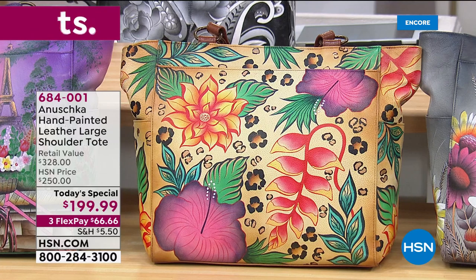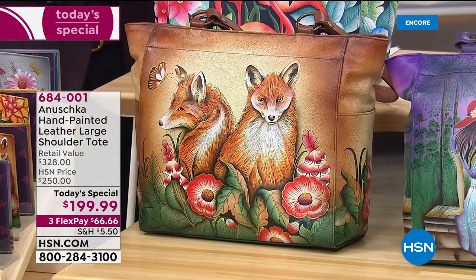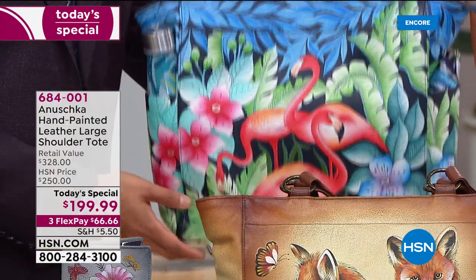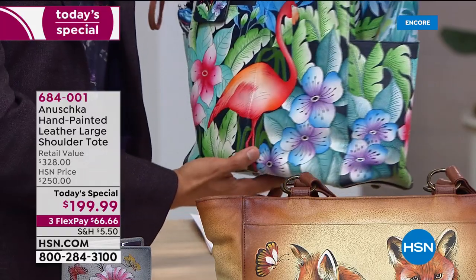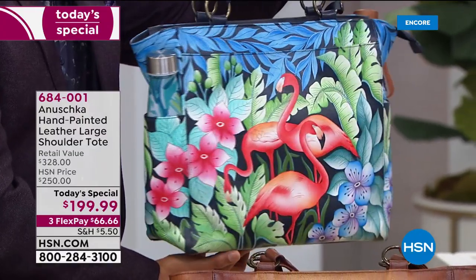Right beside that is called The Tropics, with a beautiful tannish ombré background and amazing colors to work with in your wardrobe. After that is Paris Sunrise — a completely different artistic rendition. Then we have Curious Foxes, also known as Foxy Foxes. And finally, Flamingo Fever — all about the tropics, a cruise, great colors.